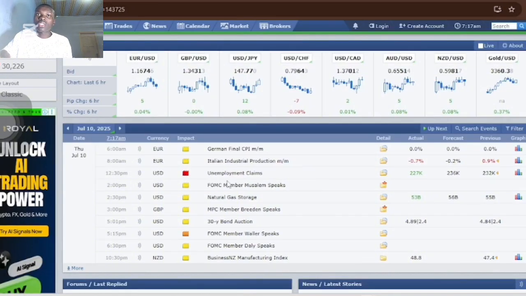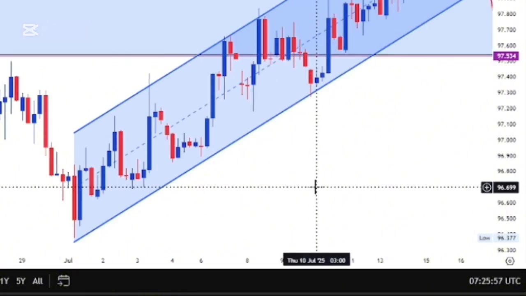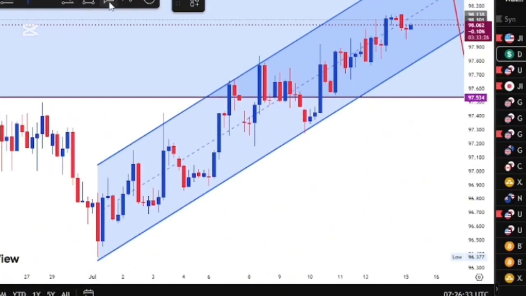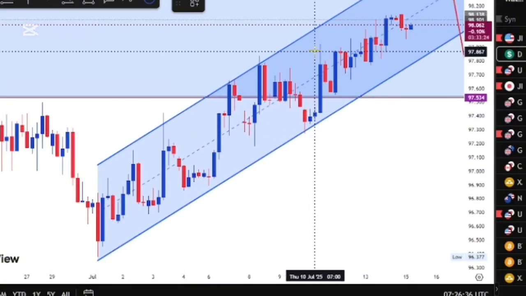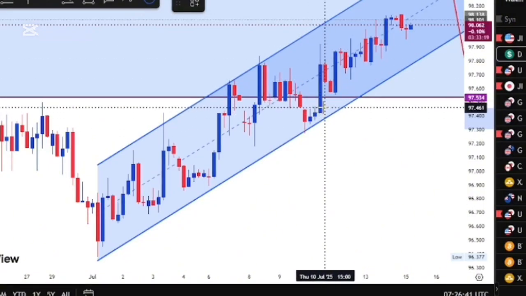Unemployment claims. So this US unemployment claim was on Thursday, July 10th. Let's go on our chart now and check something pretty fast. Let's take note, 12:30 p.m., July 10th. Let's see what we have there. Okay, so here is Thursday, July 10th. You can see the move here. There's a move here. This candle, that's the news we saw there.